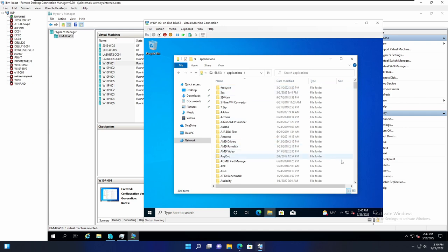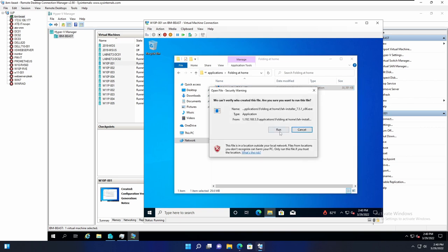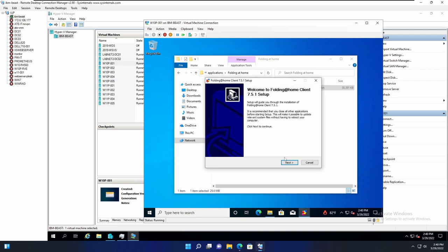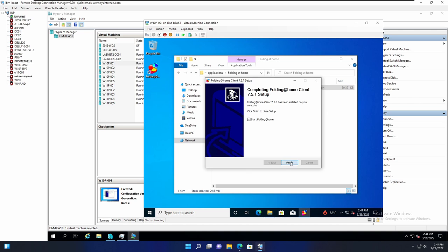So we'll go into applications and then we'll go to, I think I've got it under Folding at Home. Yeah, that's one back from 2019. I will use it. And I think what we're going to do is just use the recommended. Now, I'm going to put it on full bore once this starts up. Okay.